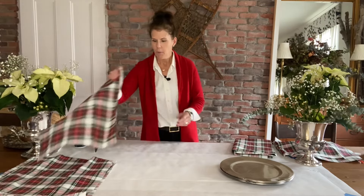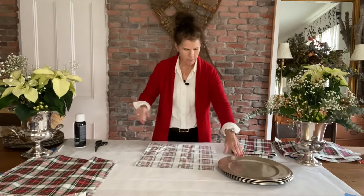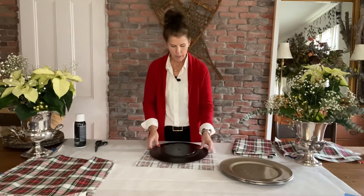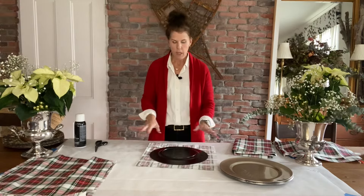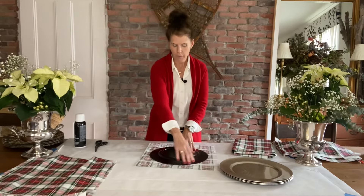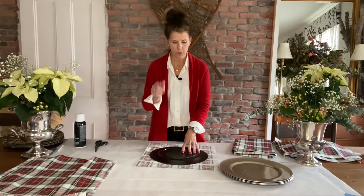What I did was I laid out the fabric — pretend that this is one big sheet — and I just put the plate down and cut around it so I have about an inch circumference all the way around. You don't have to trace it, you don't have to make a line with a white pencil, nothing like that. We're going to keep it square and I'll show you.